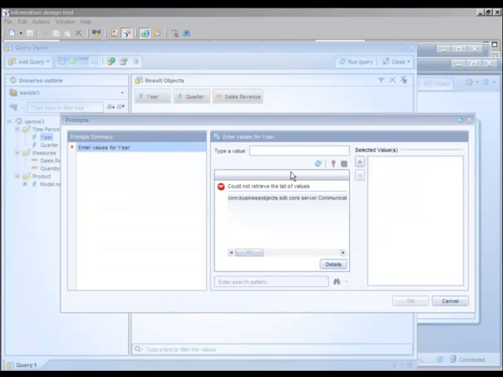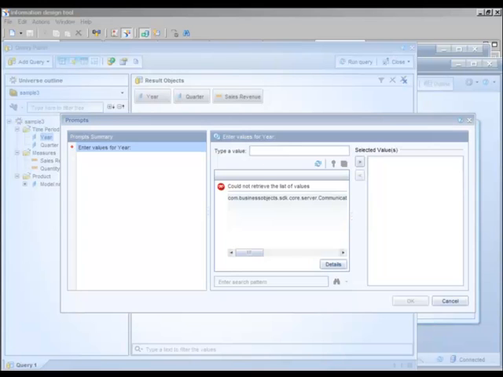That's why the end user has only one chance to submit: they can only type and submit a value. But my requirement is I want to show the list, and in the list I want to display only 2005 data, not all years. Don't display 2002, 3, 4, 5, 6. Display only 2005 in the list of values window.